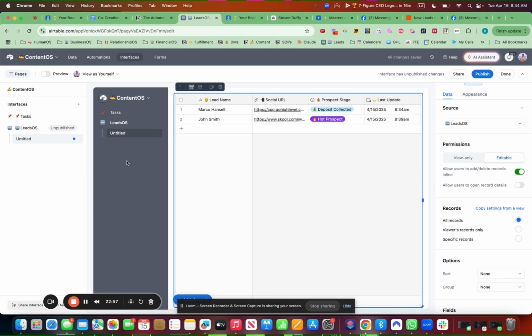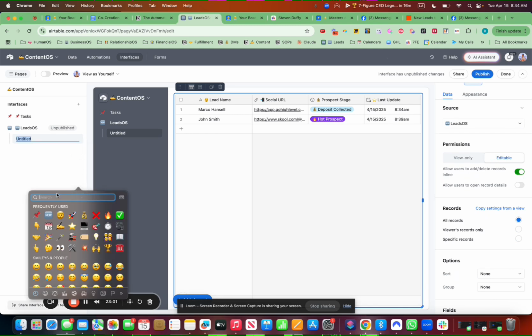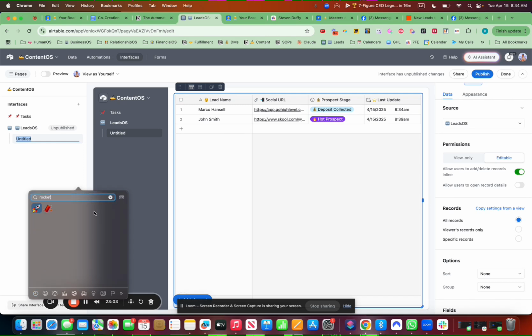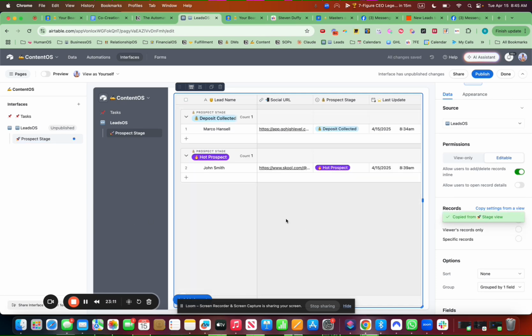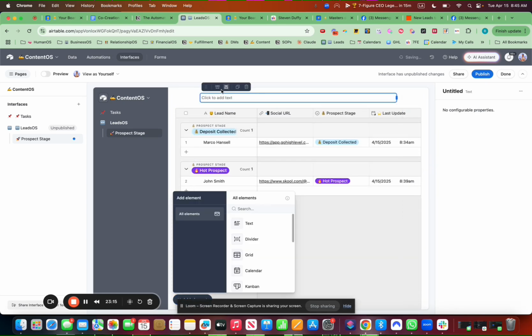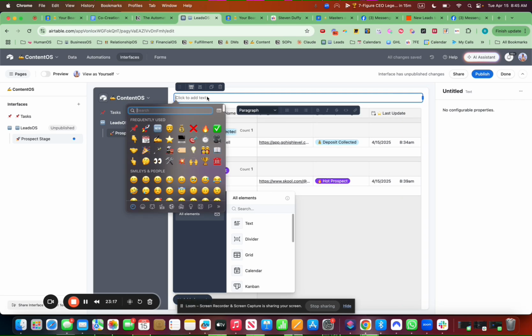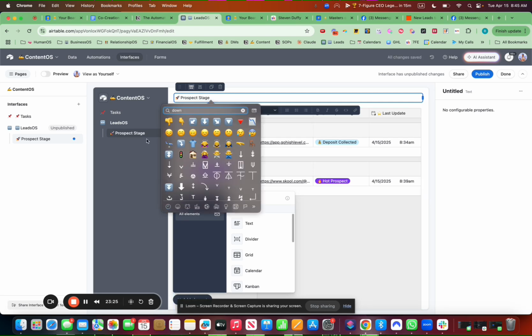awesome. And boom, rocket. Prospect stage. And then copy this from stage and put this up at the top. Rocket. Prospect stage, boom, down.